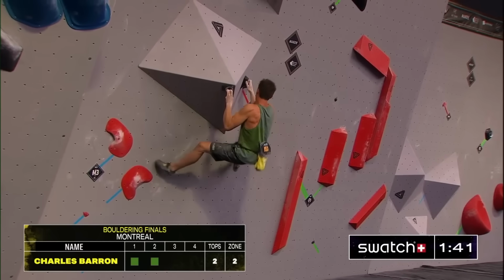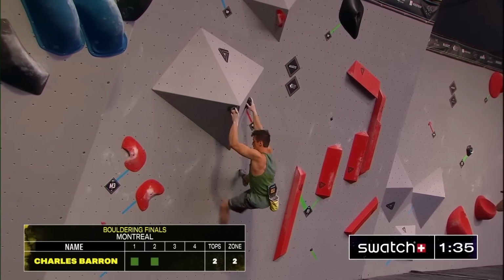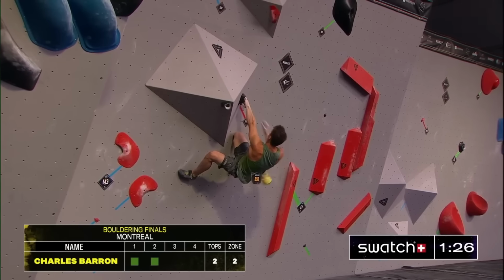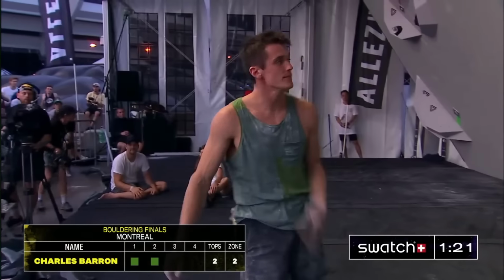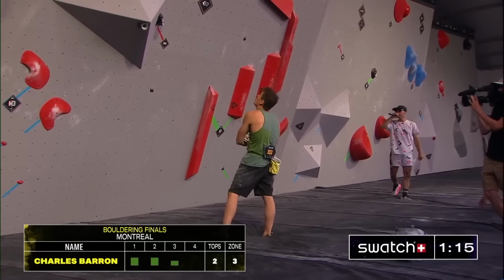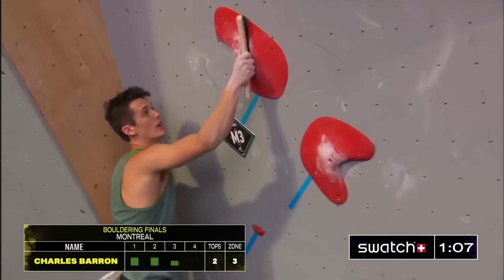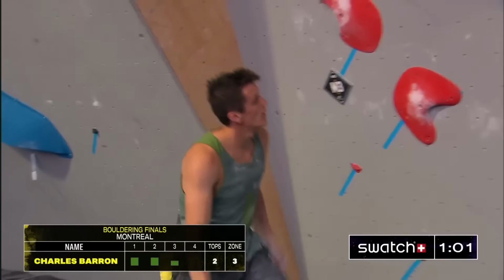Charles now 0 for 3 and electing to completely change how he's going to go about it. But he's going to have to swap because he's got his right hand where he wants his left hand to be. So he's going to have to do a little bit more fidgety work to set up this move. Manages to get it done, but just more time spent on the fingertips. So an interesting twist. If Charles Barron can't solve this, he's going to flip the leaderboard basically on its head. He's got about a minute left on the clock here to get this done, or he gives up his lead.